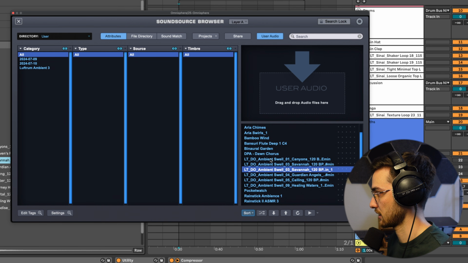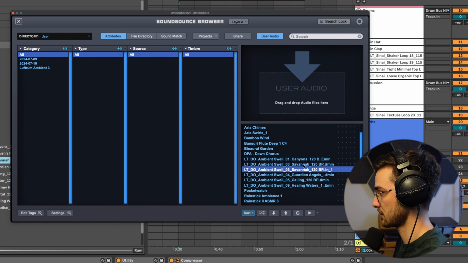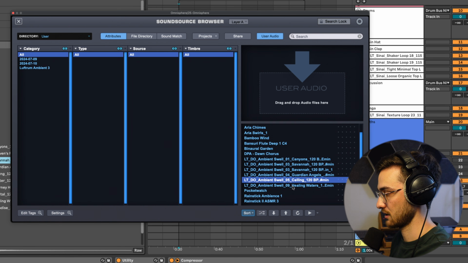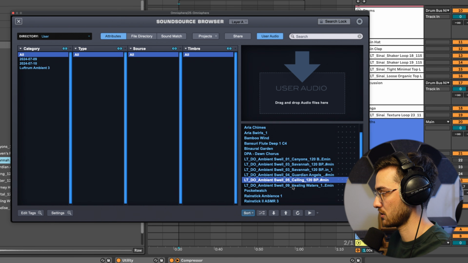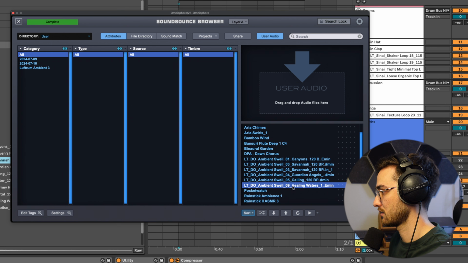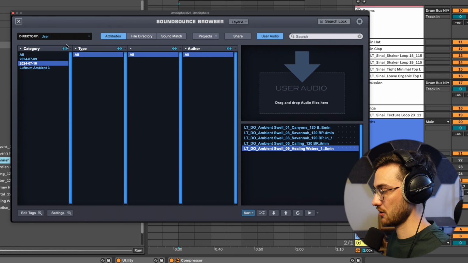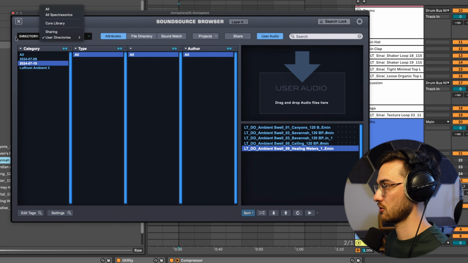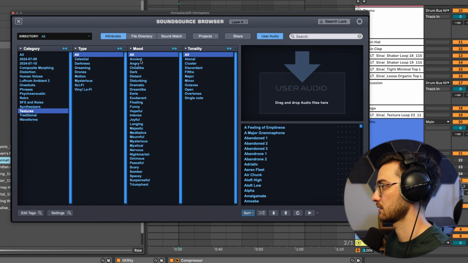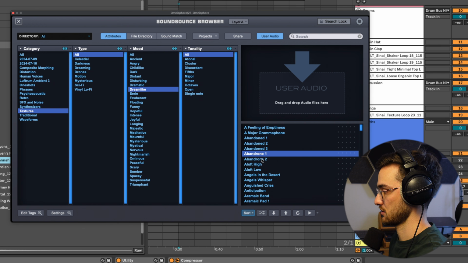As a matter of fact, I already have a couple of ambient soundscapes loaded in here. These are a couple of my own sounds that I created in Contact. So I'm essentially importing sounds from Contact into Omnisphere, which is kind of cool. Beautiful. And if you don't feel like using your own sound, you can just go here in the top left corner, directory, all, and it shows you every sound that you have imported in Omnisphere, including the user sounds. So let's go back into textures and dreamlike and go for one of these textures here.